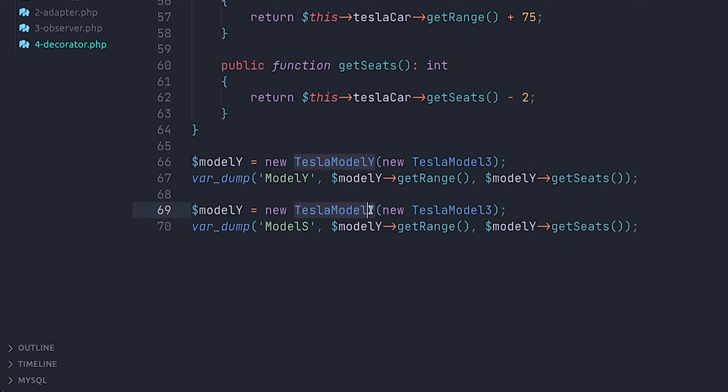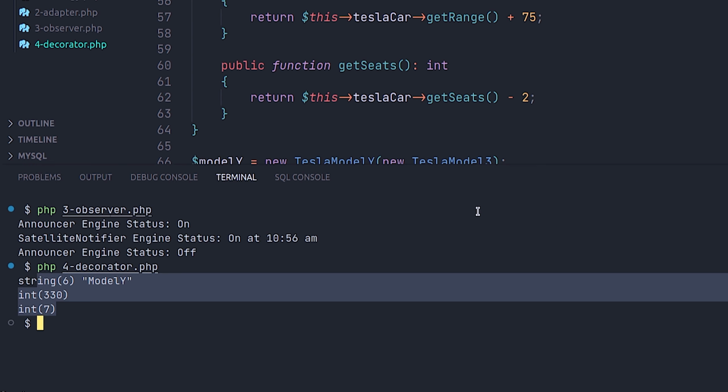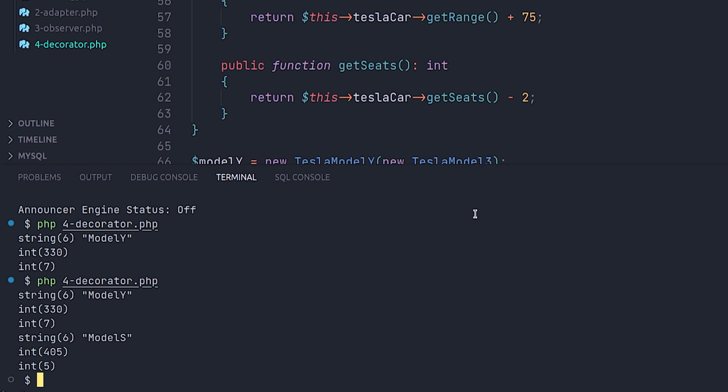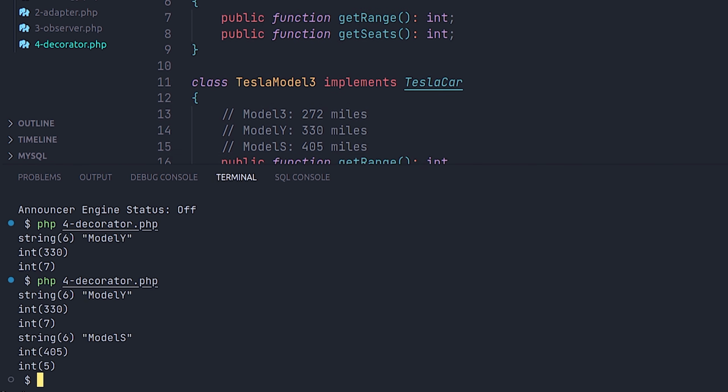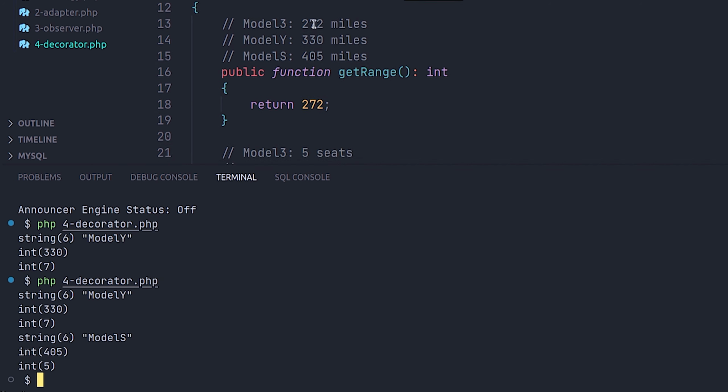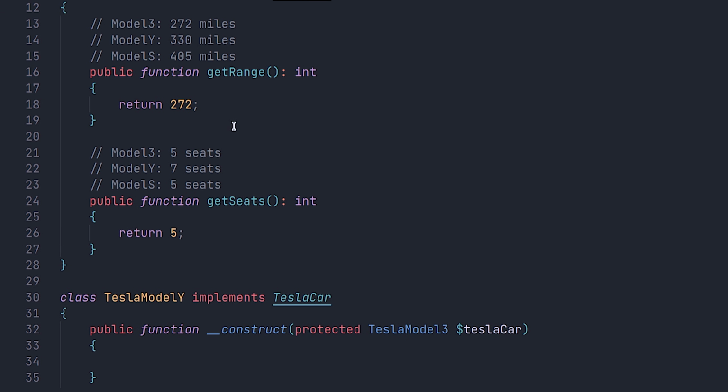For Model S, Model Y. Done. Now we have Model S and Model Y from Model 3.